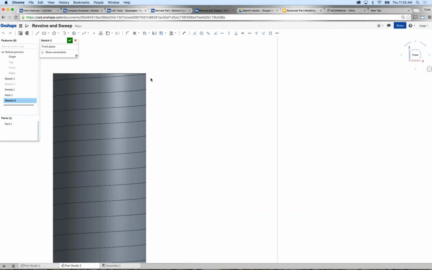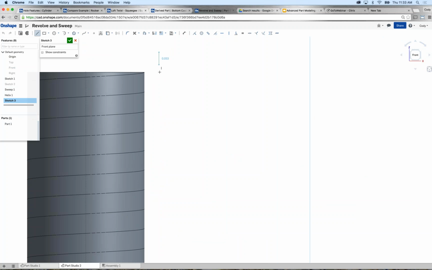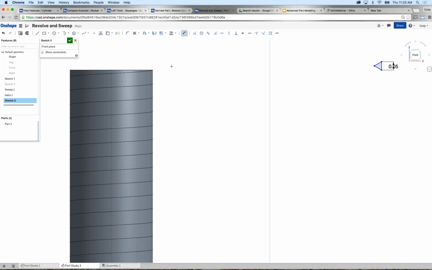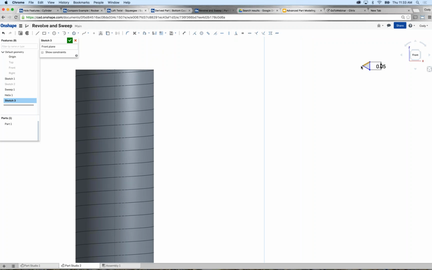Okay, and again, I don't want to go into too great a detail here. We'll just create a simple triangle. And of course, it's a thread, so it should be an equilateral triangle. And we'll define 1 divided by 20 is 0.05. So we'll define 0.05 as my dimension. Actually, let's make it just slightly less, 0.045.